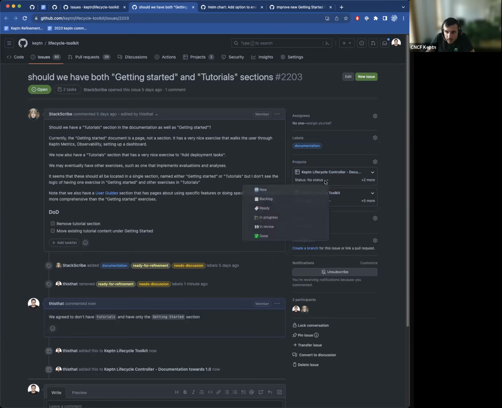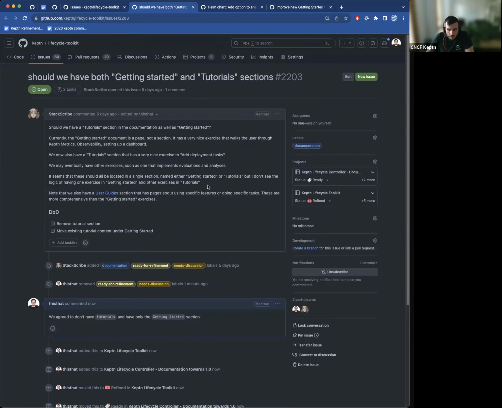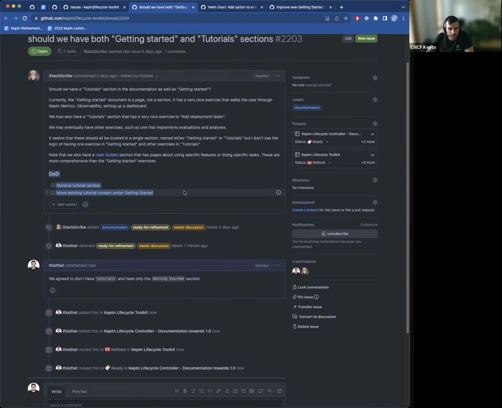Perfect. Fine. Ready. Okay, so we can remove both labels, and there is a nice definition of done for when we can close this ticket. Yes.